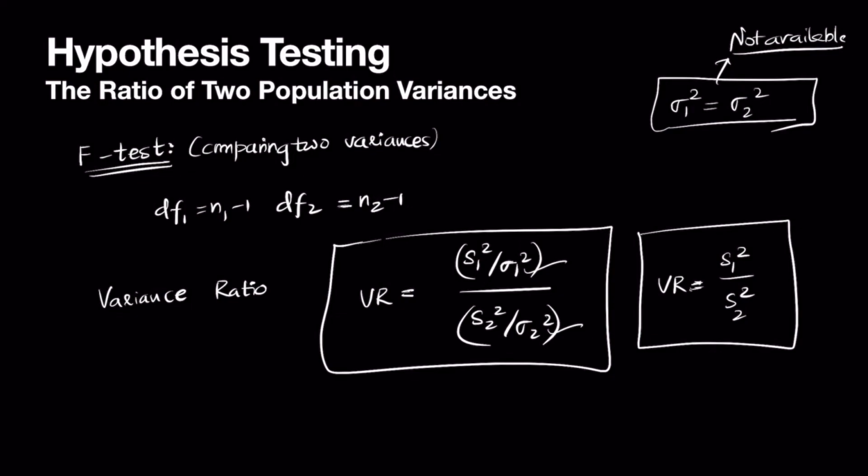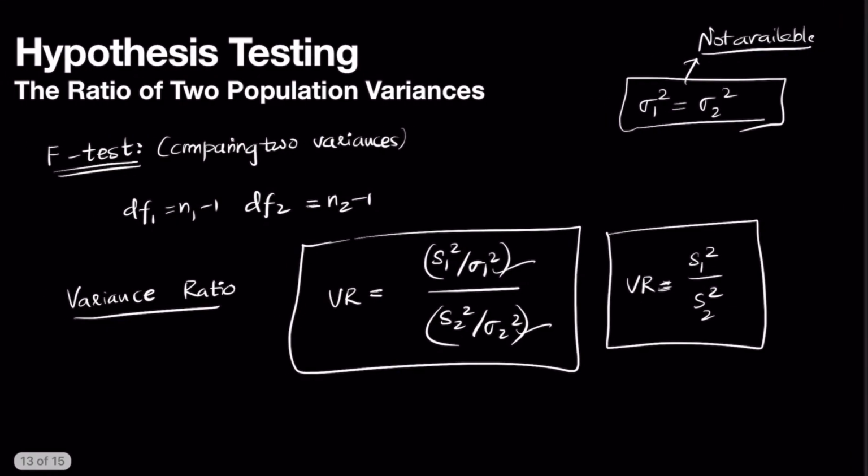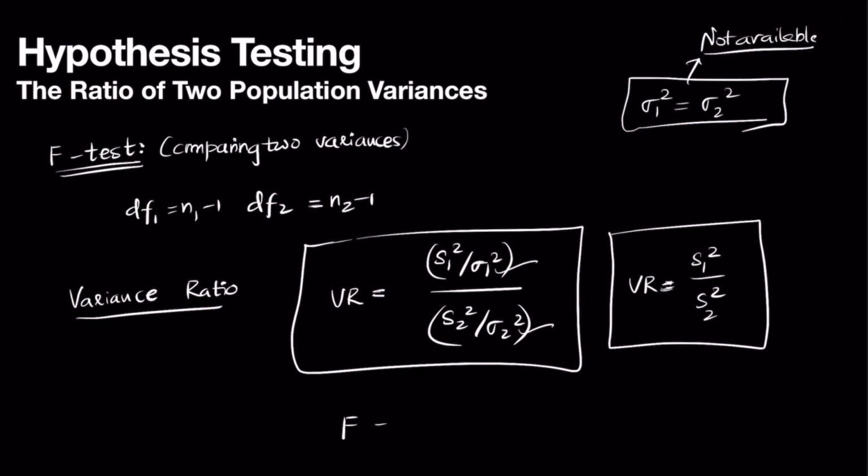So let's take a simple example of this. One way of thinking about the F test is to look at the variance ratio itself. When we want to calculate the F value, or the F statistic, it is the ratio of the sample variances. Again, the same rule applies here as in the original problem we dealt with for the single population variance. So we have a statistical value right here, and either we can reject H naught or we can say that both are not the same.